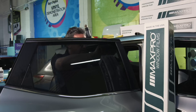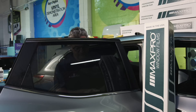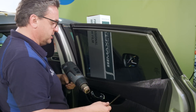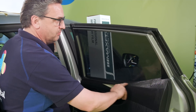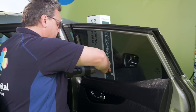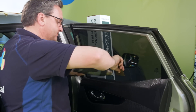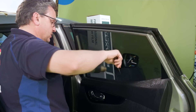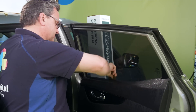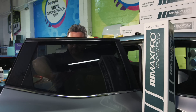I can see I have some small tiny fingers right here. Again heat — but be careful, it's plastic, don't put any heat directly in here. Heat here — just give it a little, close to nothing. The heat doesn't have to go away from the car — you are in the soft zone of the car inside. You don't want to damage your customer's car. So just work it down here. You will see some fingers coming up from time to time. Let's just give them a little heat and then work them down.